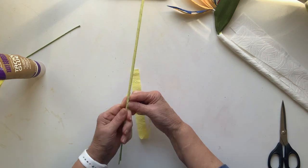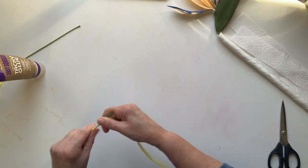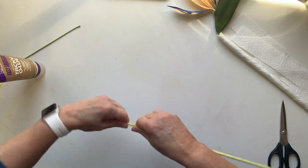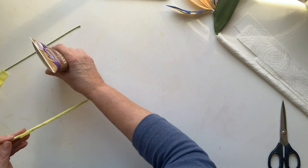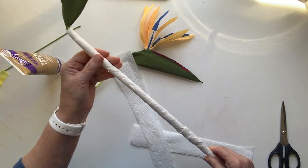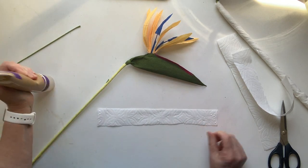I think it's pretty strong enough. What I'm going to do is just cover the rest of it. You can make yours as long or short as you want — I think it would be really pretty to do it tall. I'm going to go up until I get to the end and then come back down just to create a little more bulk and finish off the bottom of that stem. Like I said, you can use any scraps or whatever you have. Right there at the bottom. The next thing we're going to do is take some strips of paper towel and build it up so that it looks like this.